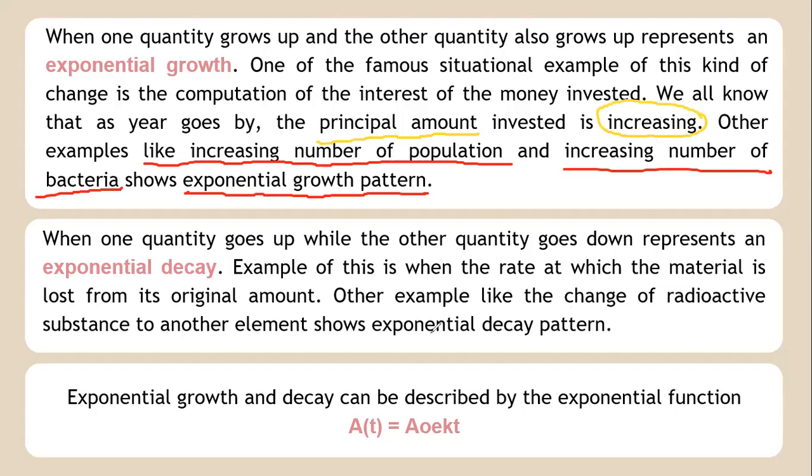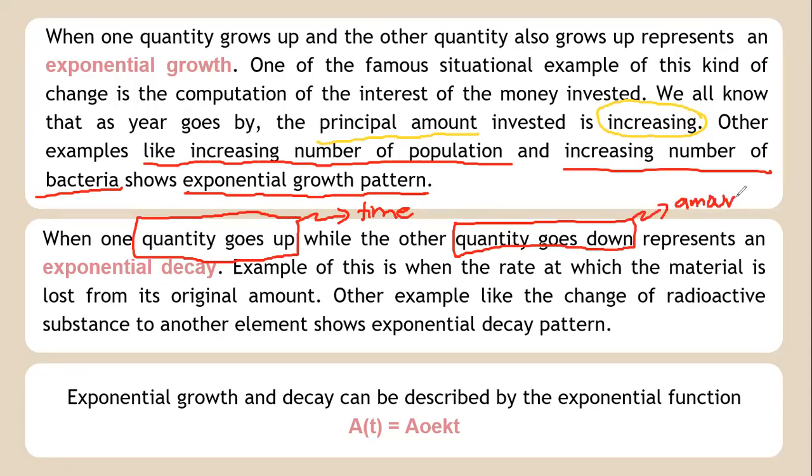Now, when one quantity, kabaligtaran naman itong nasa second paragraph, goes up while the other quantity goes down, that represents an exponential decay. Anong meaning nitong one quantity goes up while the other quantity goes down? Itong patuloy na tumataas represents the time. Habang lumilipas ang oras, hindi naman tayo pabalik, di ba? So laging pa-move forward ang time. So it increases. And then yung quantity natin ay bumababa, or the amount. So that represents the exponential decay.